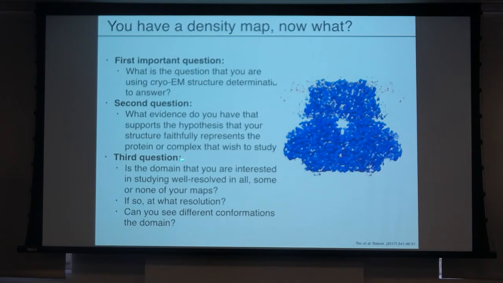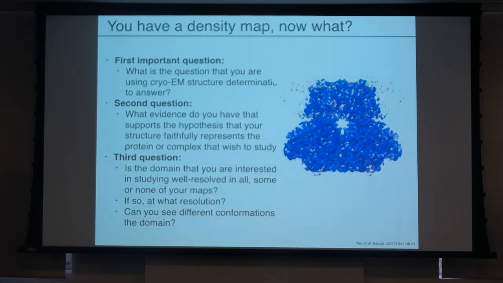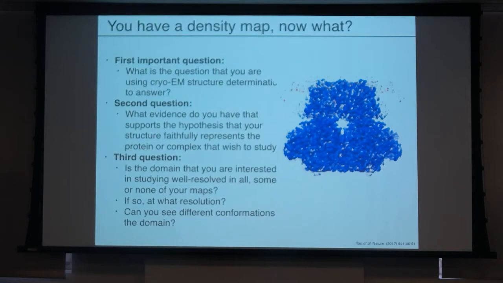The third question is: is the domain you're actually interested in well-resolved? Once you have your density maps, is the domain of interest well-resolved in some, all, or none of your maps? Say you get three different conformations — you have one with the ligand, one without, and a third with a different ligand — but in the ligand-bound data set you don't actually see the domain where you think your ligand binds. That changes how you can interpret the density map, because it might mean ligand binding causes dislodgement of that domain from the rest of the complex. That's information, but not necessarily structural information about the molecular interactions between your ligand and the protein. And even if the domain is there, what resolution is it visible? If you're looking at a small molecule, you'll need pretty high resolution to identify how that molecule is interacting with the protein.